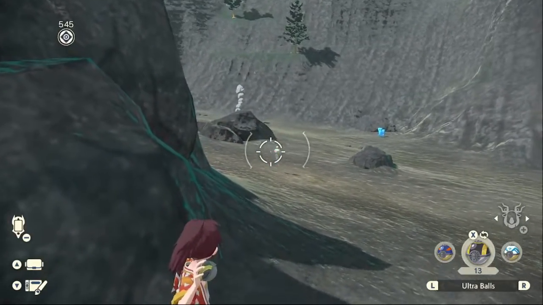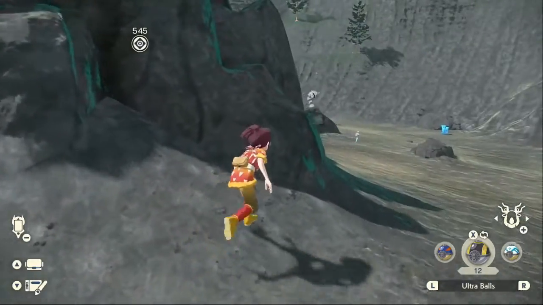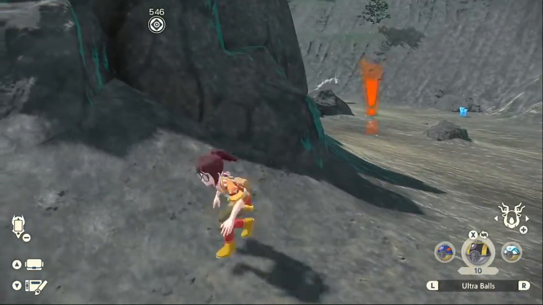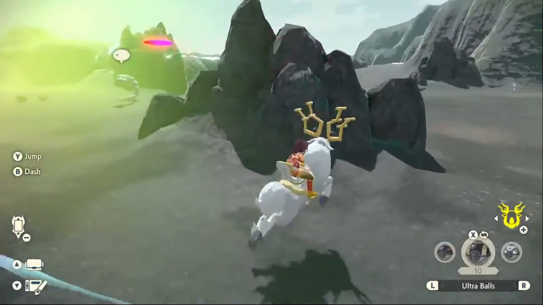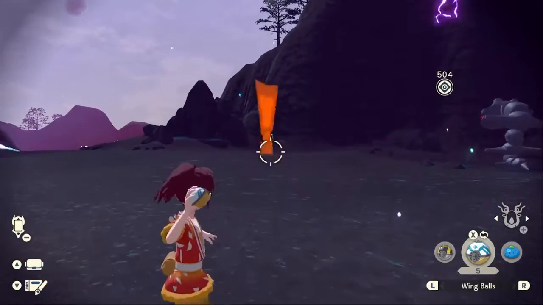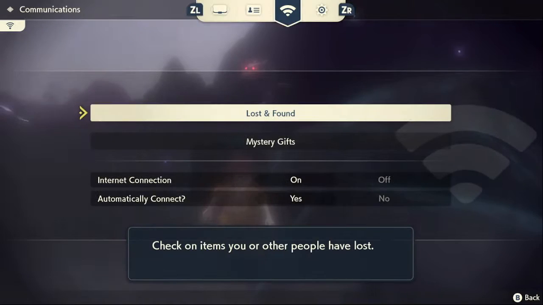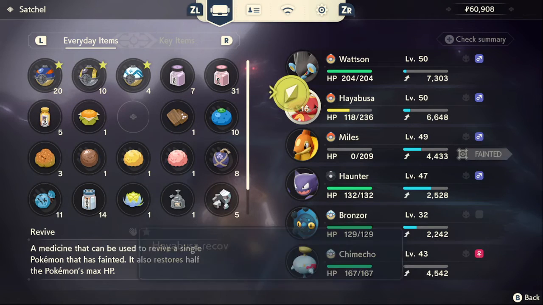Wait, isn't this the place that gets covered in snow? Let's see. Nope. Just throw it again. Damn it. I'll try again. I'll try to catch another one of those later. Oh, there's an Alpha Steelix there. Wait, did I ever heal my... Oh my god, I didn't heal. Well, good thing I have more of these.